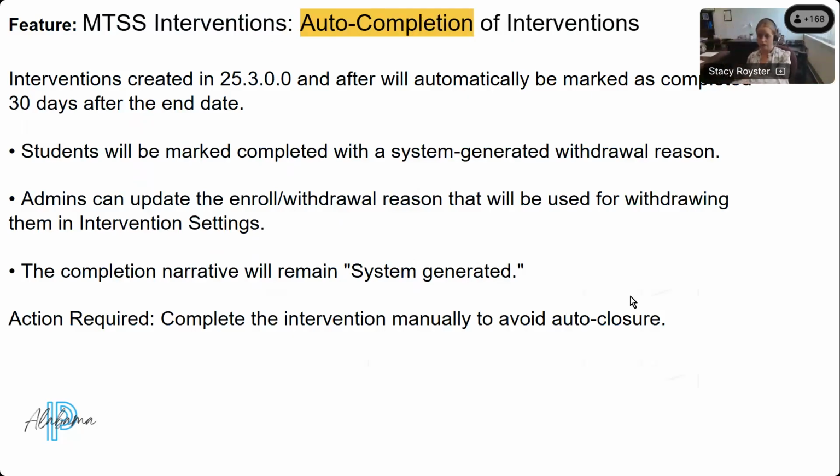And it will, because I just see Carol's question, which I will answer. It will even auto-complete those who have withdrawn, because y'all know that y'all get that error message, and she's asking, how do we complete an older intervention that includes a student who is withdrawn? So the only people who can see the students once they are withdrawn from CIS are the people in Analytics and Insights who have the MTSS Global Administrator access. It's probably somebody at central office, or district office, that has that access. So you would have to ask them to go in because they're the only ones who can see those kids still listed, and they can complete that intervention out for you.